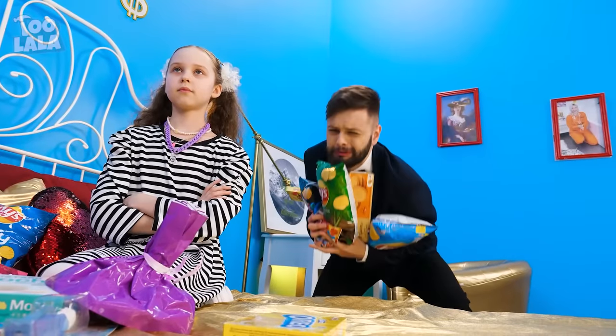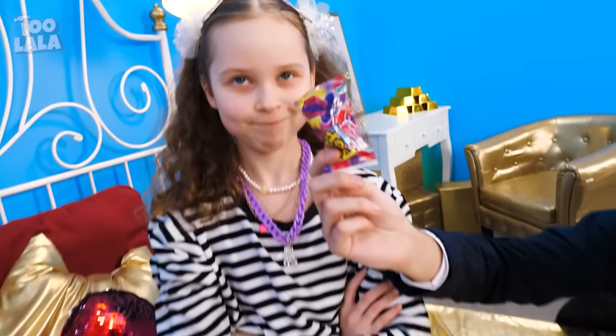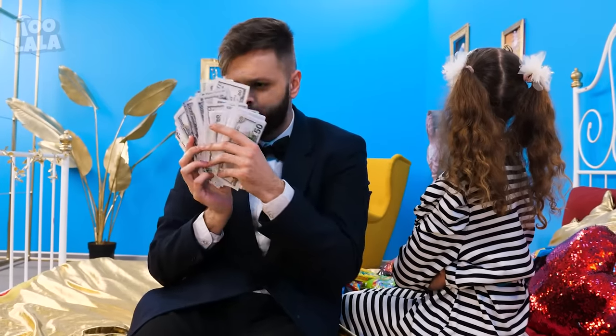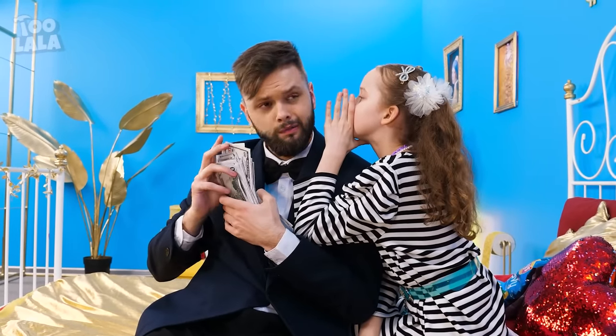Ellie doesn't want any of the snacks. And Butler is clumsy as usual. I don't want it! This is bad! Butler, you gotta think of something special! Something special? Looks like Ellie has a special request. Is that so? Okay, then.